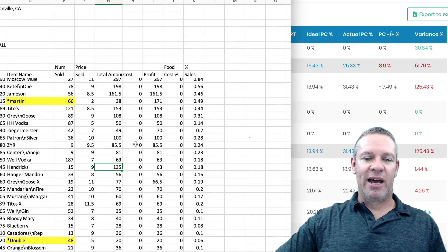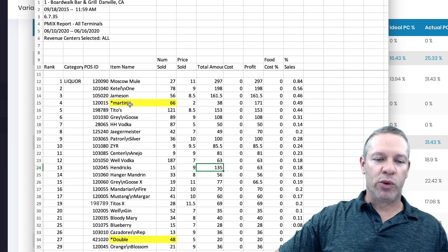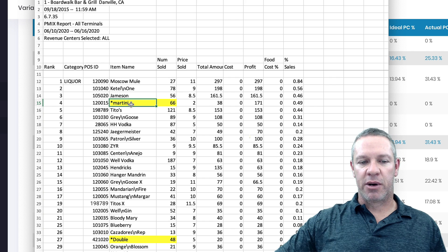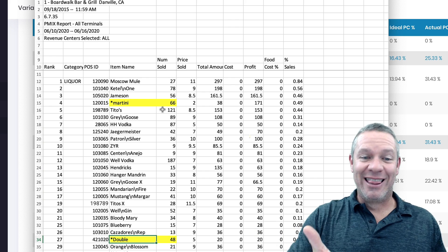Let's talk about modifiers. Some people say they just ring in Grey Goose as double, and the double charge is extra, and they're all good to go. Some POS systems are set up so that when the modifiers ring in, you can see it's connected to Grey Goose, so you know it's a Grey Goose double. Most of them are not. Here's why you need to go inside your sales data and see how things are rung up. This is an exported sales data sheet in Excel — the ones highlighted are martinis and doubles. When you go in as martini or as double, we have no idea what these quantities are or which liquors they're going to. If you just have a modifier that says Grey Goose as martini, Stoli as martini, or Jack as a double, we don't know where these are going. They're impossible to track this way.